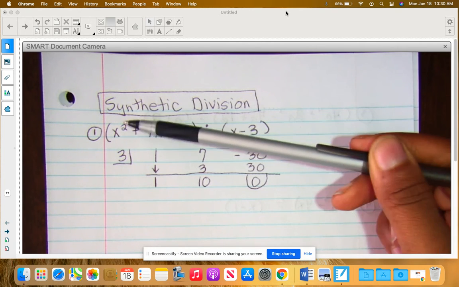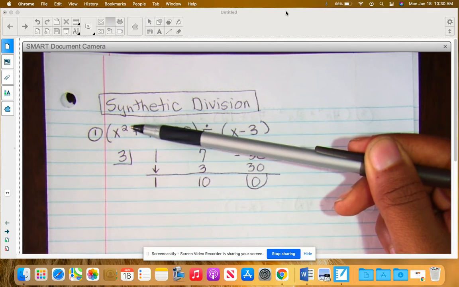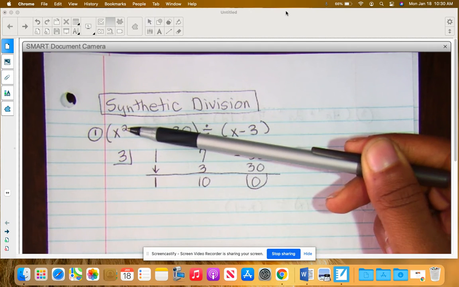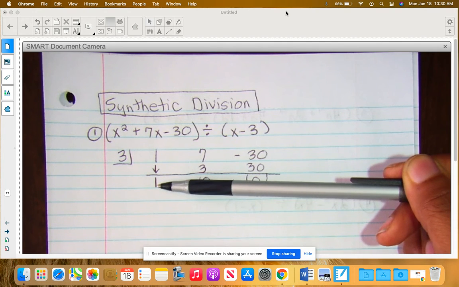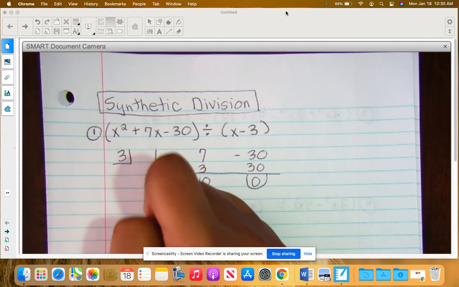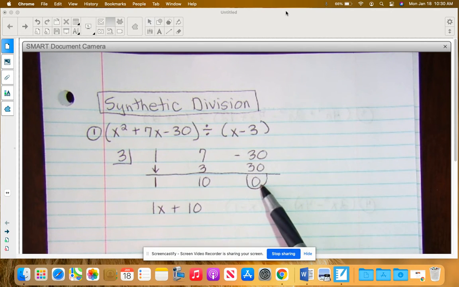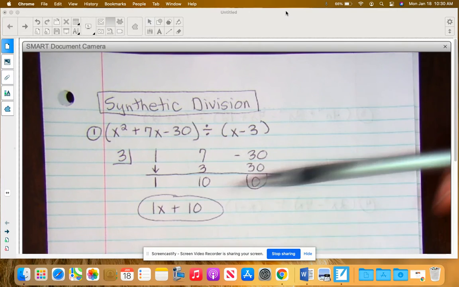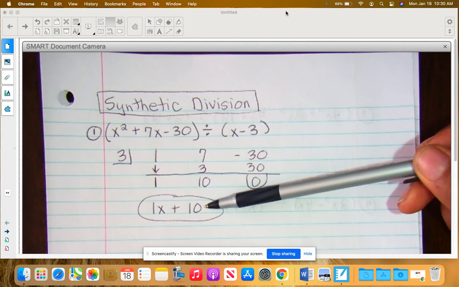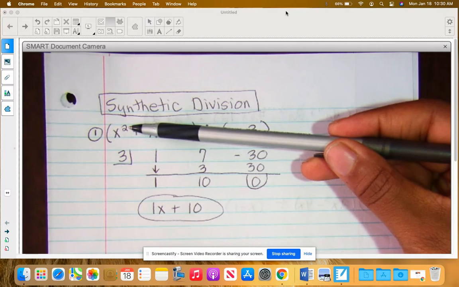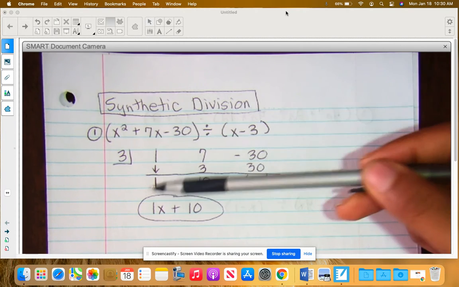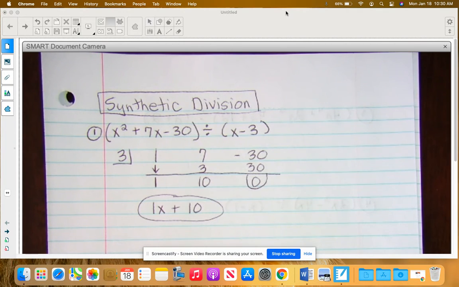Now the last thing to do is for me to show you how to write your answer. We started with x squared. You write your answer 1 degree below what you started with. So since I started with x squared, this is going to start with x to the first power. So my answer is going to be 1x plus 10, and I do not have a remainder. So my remainder is 0. And I don't have to write this 1 there, I'm just writing it so you know where it came from. So you write your answer 1 below where you started from. This is x squared, so we drop down 1 below, to x to the first power. So that's our final answer.